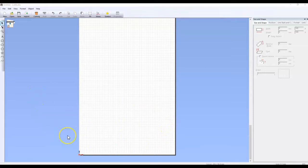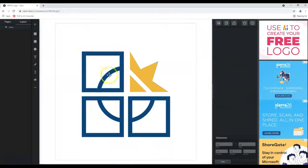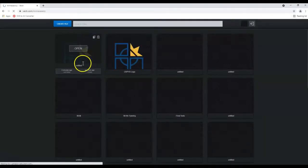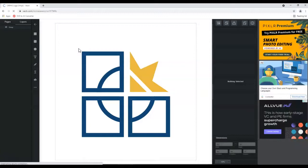Now that we have Cut Studio all set up, the next thing we're going to do is download our vector file as an SVG and convert it to an AI file so we can bring it into Cut Studio. This is the vector file I'm going to use — it's my Crystal Ray logo. I need to make a copy of it first, so if I go back I have my logo here. You can see there's a duplicate button — go ahead and duplicate it, then just rename it 'Vinyl,' because it's going to be a separate vinyl file from the one you'd want to send to the teacher for email or as a Google logo.